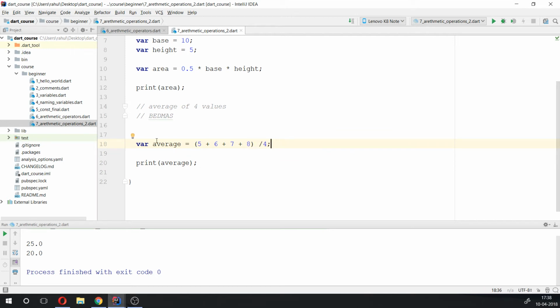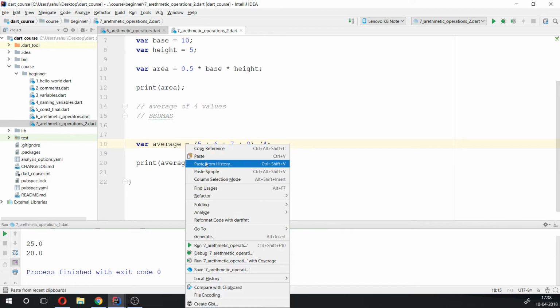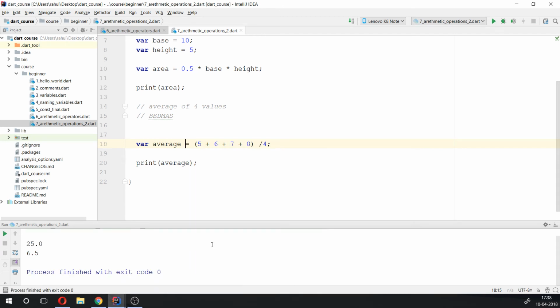Yep, so let's go ahead and run that. And now, as we see, we get a result of 6.5, which seems right. It is right because that's the median of this and this. So that's going to work. Now what we learned is the BODMAS rule, where brackets help us to organize our computation. That's all you're going to learn for this lesson.